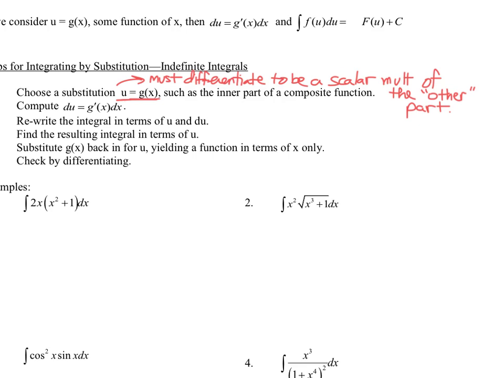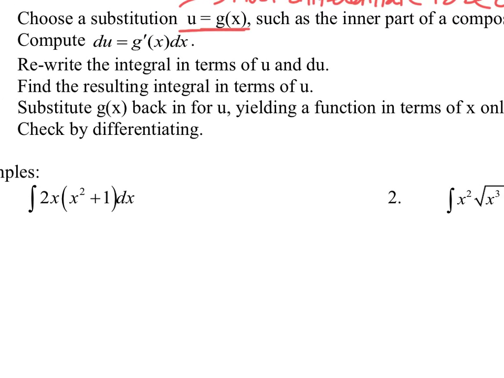Right? In the early goings, everything is going to work out. Later on, we're going to have to manipulate algebraically or even trigonometrically to get it into a nicer form so that it does work out. But once you've selected your appropriate u, very easy. I'm going to let u equal x squared plus 1. Trial and error, at least in the early goings, is not a bad strategy, because if you select the wrong u, you find out pretty quickly. And then you just, okay, well, that wasn't the right u. I'll choose the other thing then, and start over.